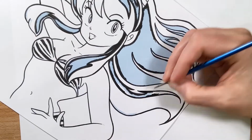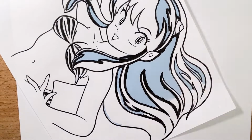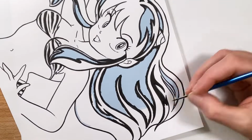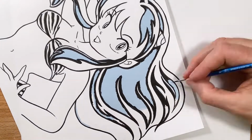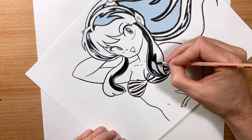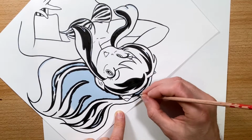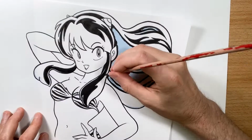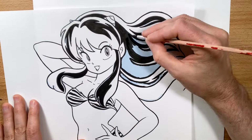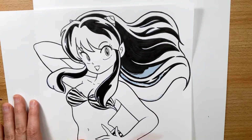Obviously, this video has been sped up. This part is definitely sped up a lot faster. I think overall it took about an hour and a half to complete the entire drawing here. And now you can see I've got the bigger red brush for the bigger areas of the hair. I definitely enjoy drawing hair, and the hair on Rumiko Takahashi's characters is definitely a lot of fun for me.